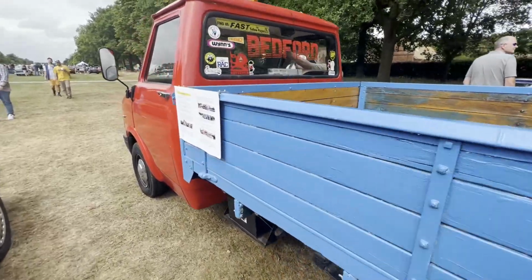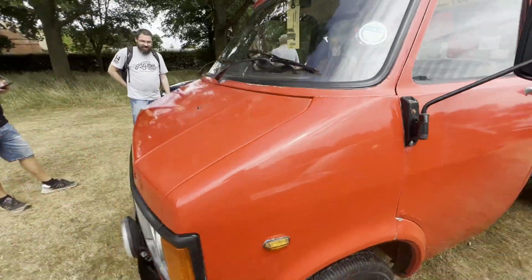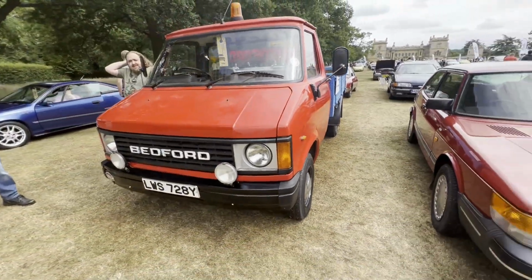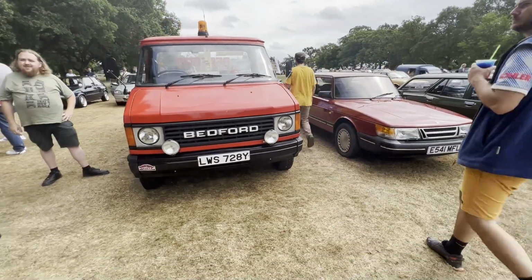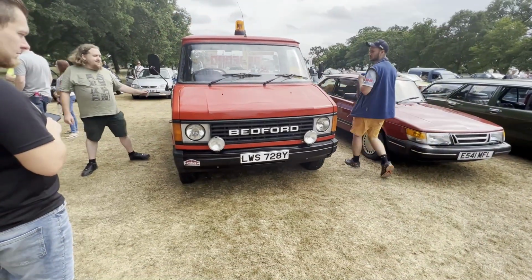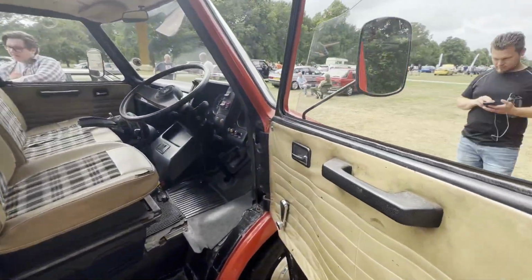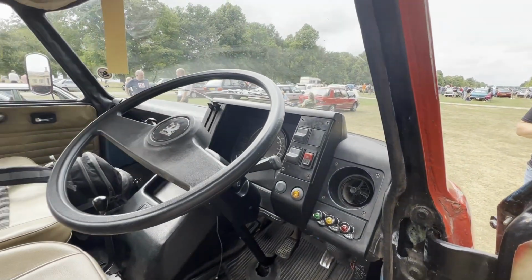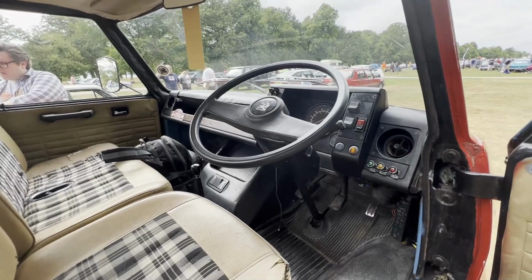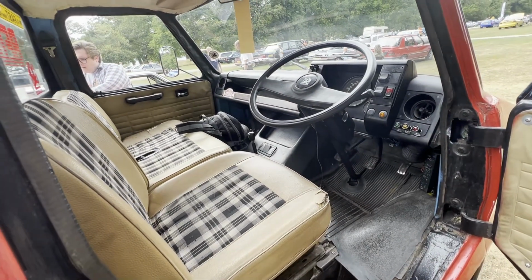I love this Bedford CF. I think Matt from Furious Driving test drove it a while ago. It looked great. It looked like a proper builder's van, just washed. The guy who owned it was fun too. I put some optional extra switches on there too, which all do something. Oh, the spotlights did until I blew them up this morning. They're really smart interior on these. Yeah. You get your wood trim and that nice binnacle, and they're really nice classy metal van trim.